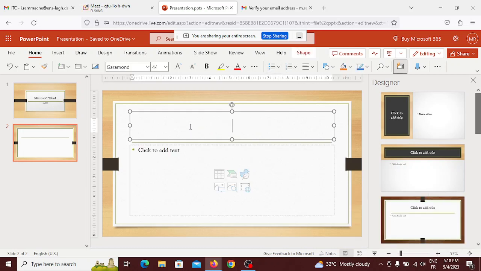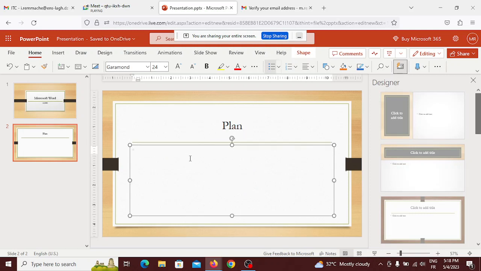Let's do a work plan. For example, we start by answering the question, what is work, and then the uses of work.